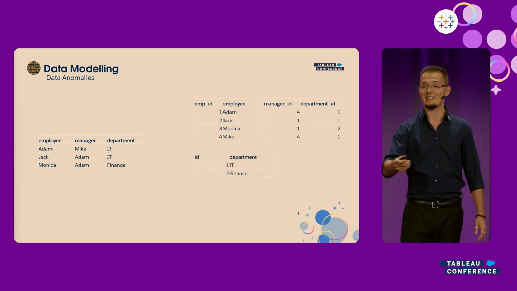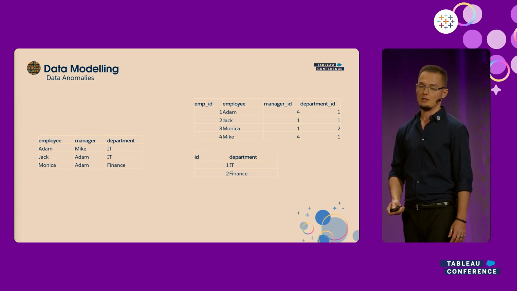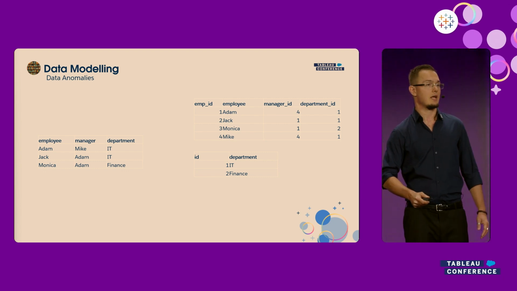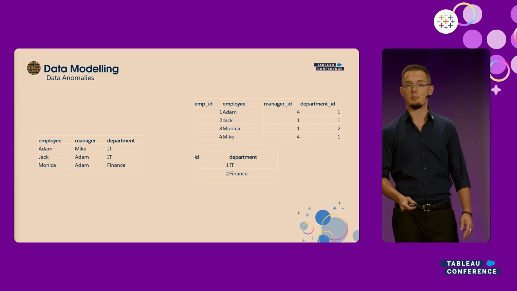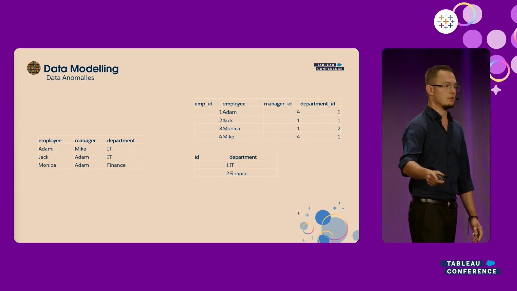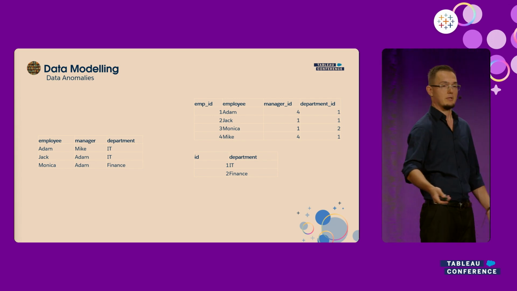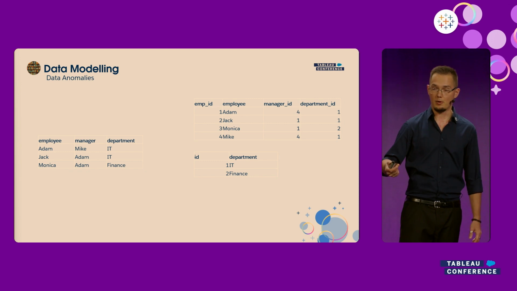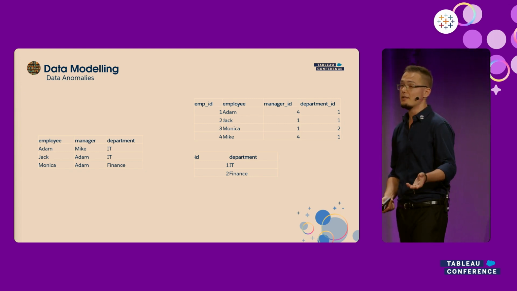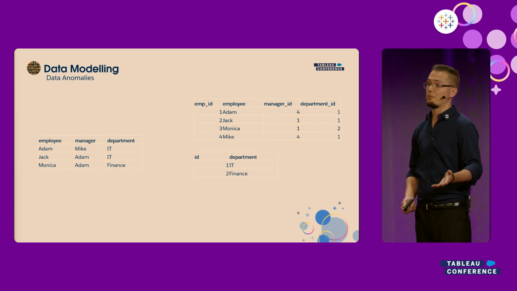We simply take the department out and we replace it with an ID. Now again, the problems that we had before. You're trying to insert a new department? Well, you're just inserting one row in the department table. What about updating it? You update only one value. What about deleting it? Well, even if you delete an employee, you didn't delete the department itself.